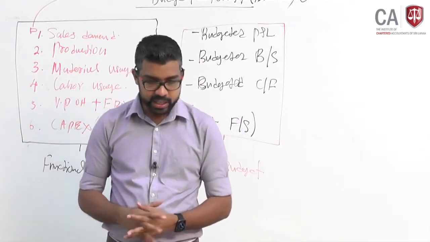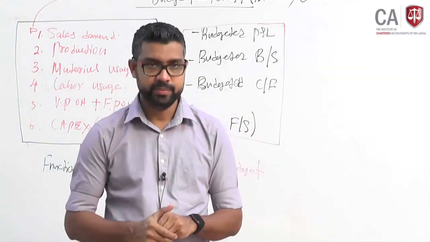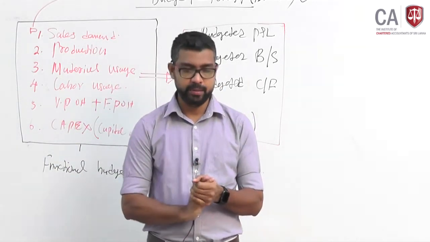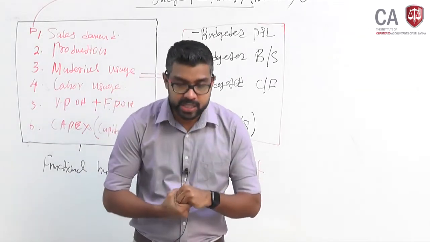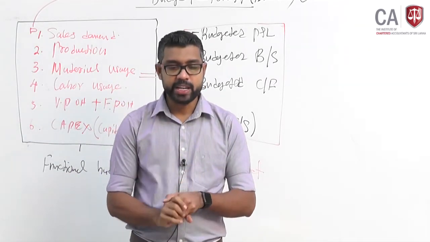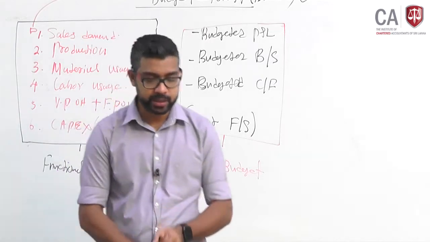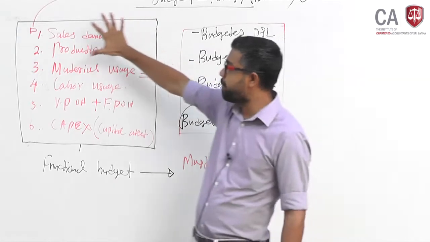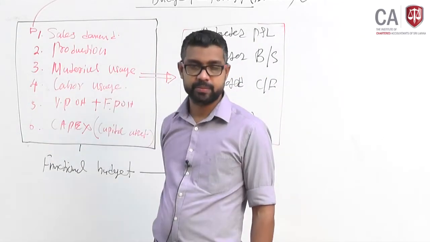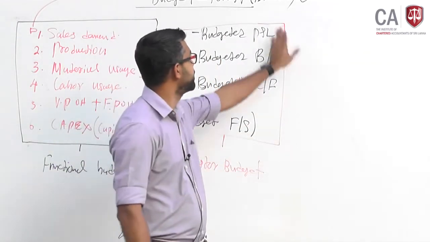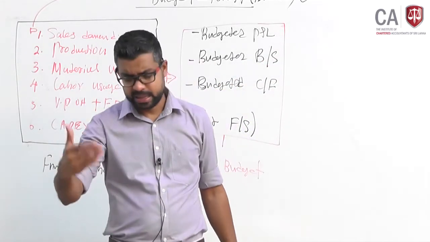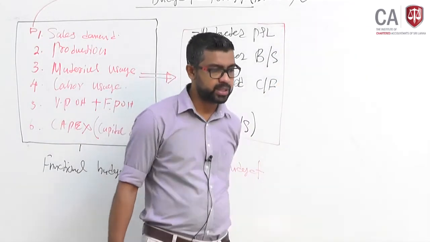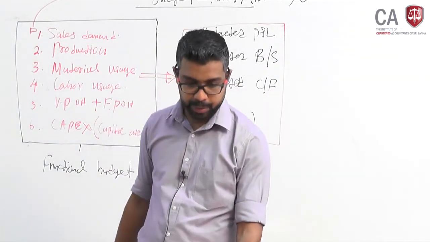Budget is quantifiable action plan. It's a quantifiable action plan for the specific time period. Specific time period 12 months. Quantifiable actions. Specific period means normal 12 months, but it can be less than that, but it can't be more than that. If you prepare more than that, I told you, assumptions may not be appropriate, right?